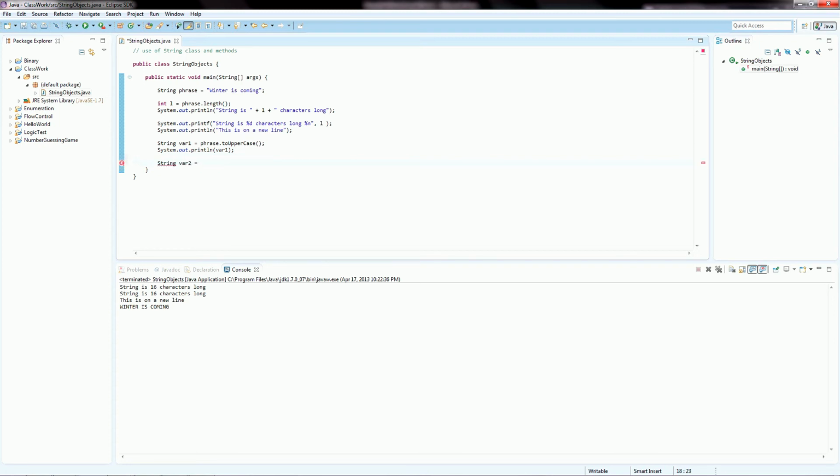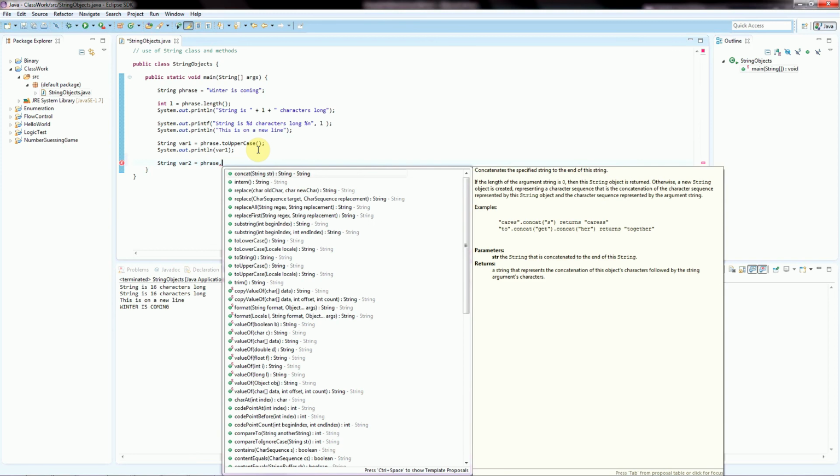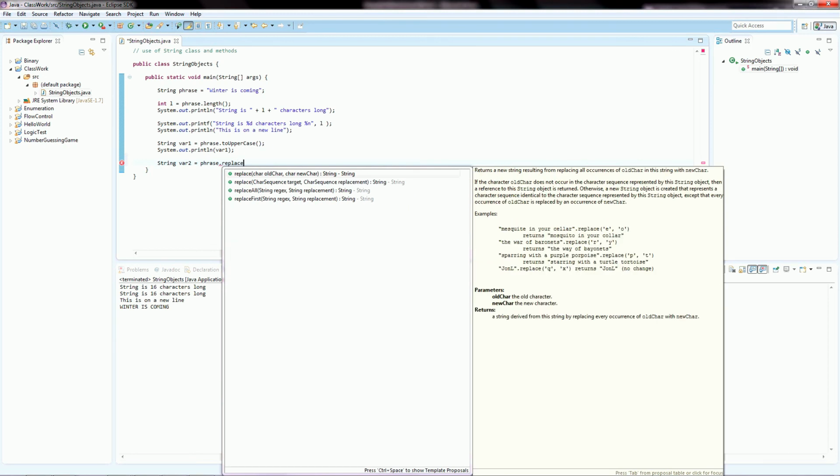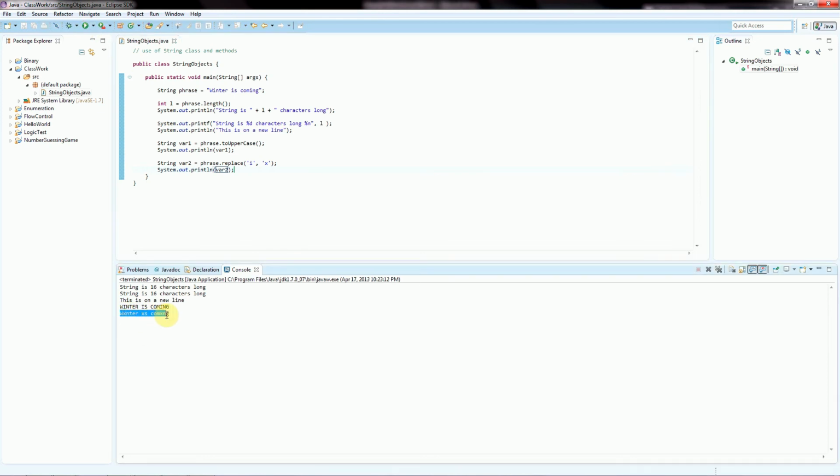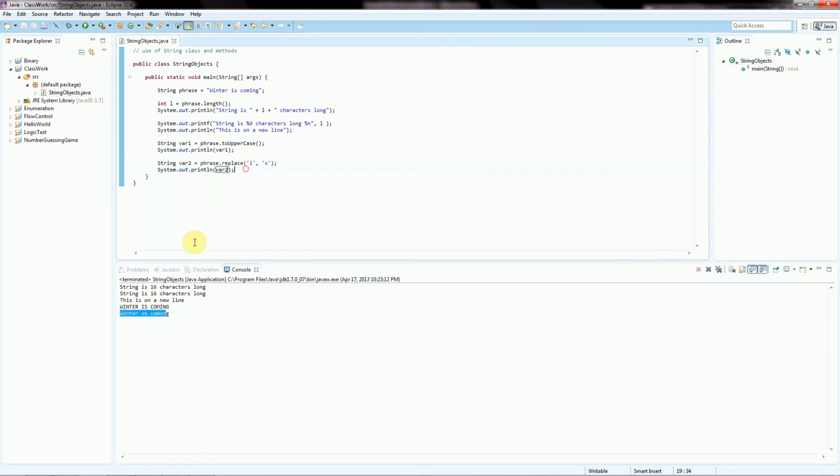Or we can convert it to, let's say we want to replace some letters. So we have this replace function, which is going to take an old character and replace it with a new character. Again, with characters, we want to put those in single quotes. So let's take all lowercase letter i and replace it with lowercase letter x. Go ahead and print that out. And you can see all of the letter i's have been replaced with the lowercase letter x. So we'll just do a couple of these.